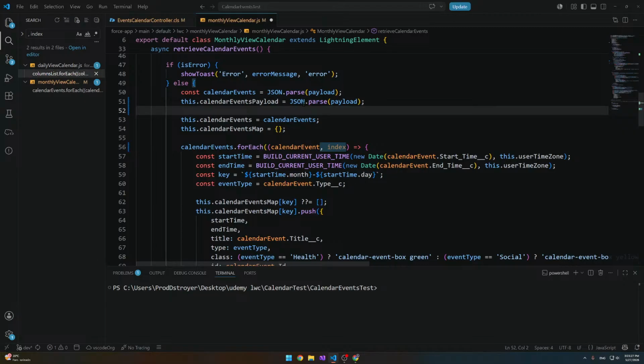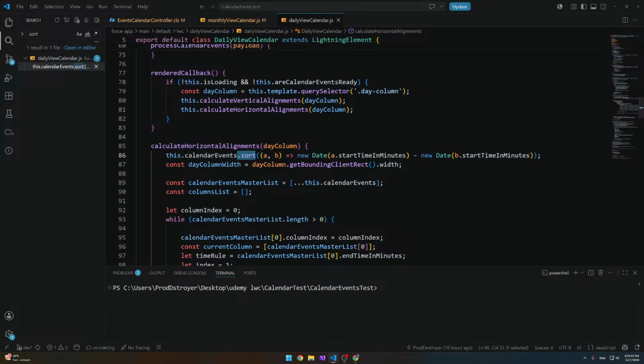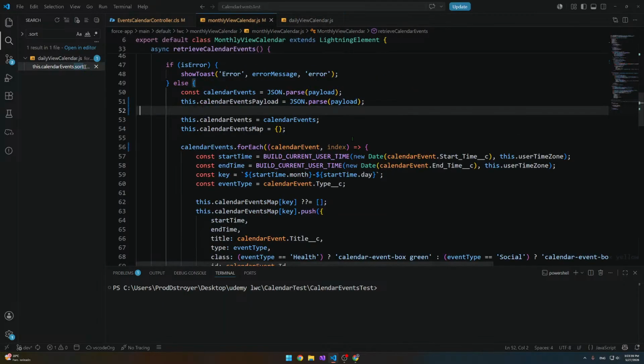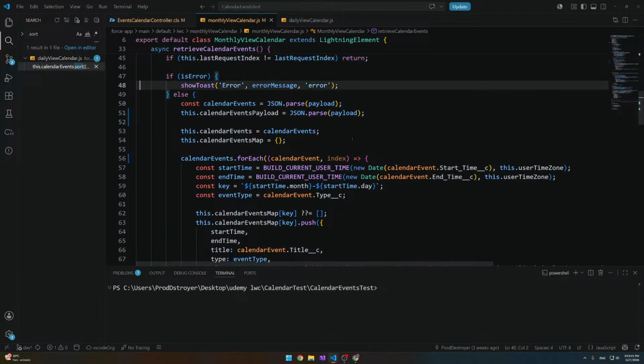So let me just use the index, I'm gonna add the dot sort just to make sure that we're not gonna mess it up. Of course, when I explain this, I'm gonna say, hey, we can't rely on this because it's a more serious thing. We can't just say we're doing the same so they're gonna have the same order.